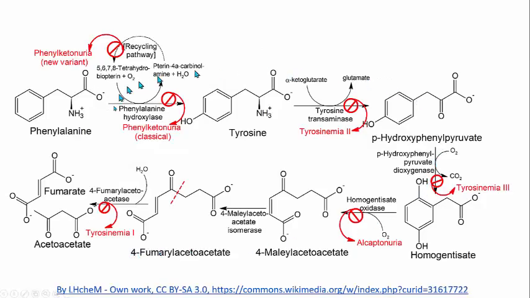This is a slide showing you a number of the amino acid diseases. One is the variant of phenylketonuria that's extremely rare, 1 in a million. That is the disease of the tetrahydrobiopterin disorder. The other is the more common phenylketonuria disorder, but tyrosinemia and alkaptonuria are also shown in this slide.